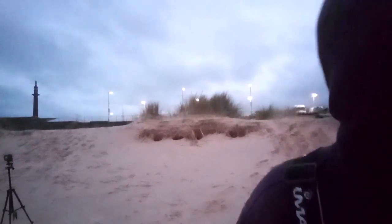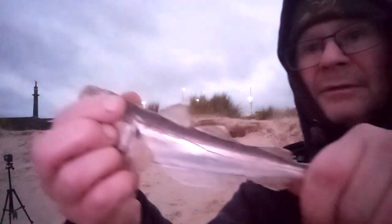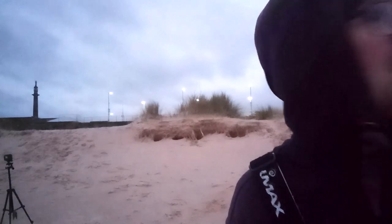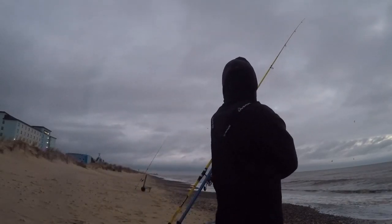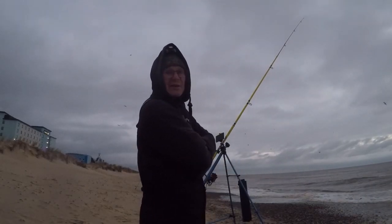Get this back in. We haven't blanked, so 20 past seven. I've just looked at the time, it's a bit later than I thought, but not all day. Let's get back in, get something hopefully about 10 times bigger than this. Diving as well. You always know there's loads of fish here.